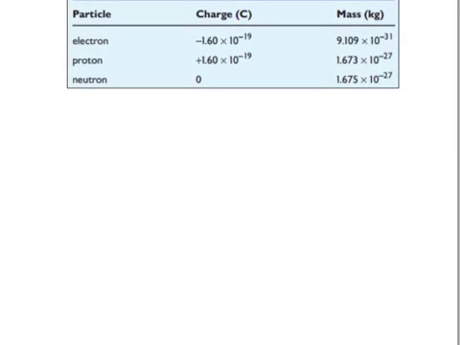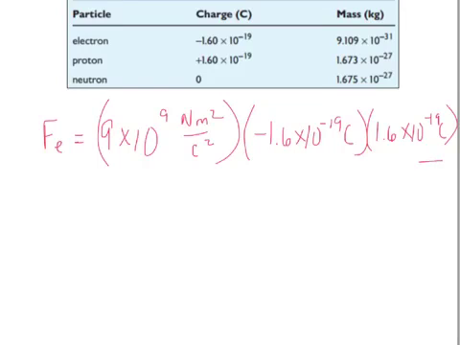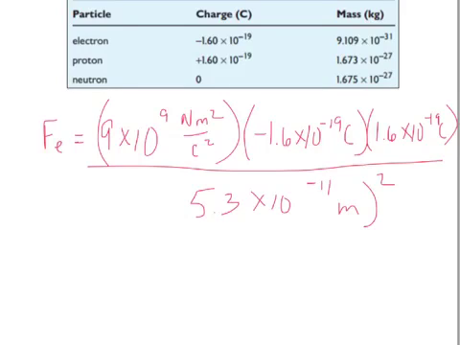So first, we want to determine the electric force, and we know that electric force is Fe, and that equals K, which is 9 times 10 to the 9, with units again of Newton meters squared per Coulomb squared, times Q1, the charge on the first particle, that's the electron, times Q2, which is the proton, all over R squared. Well, R was the distance from center to center, or the distance between them, rather. In this case, it happens to be 5.3 times 10 to the negative 11 meters. And that quantity is squared.